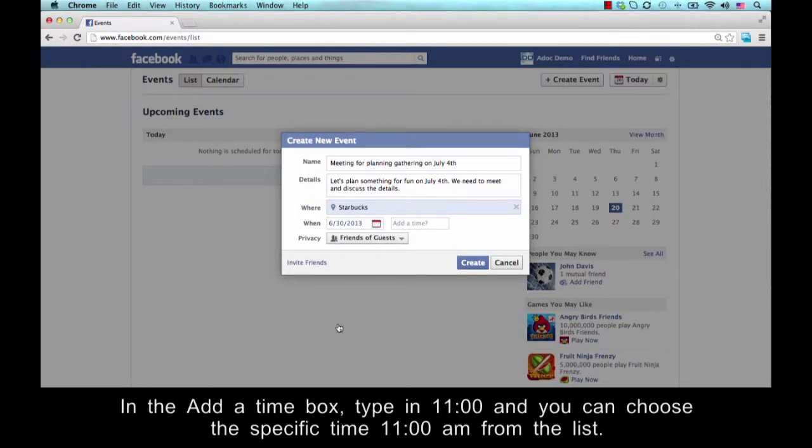In the Add a Time box, type in 11 o'clock. And you can choose the specific time 11 a.m. from the list.